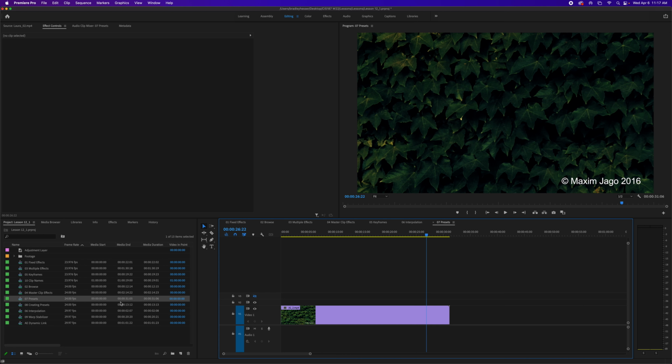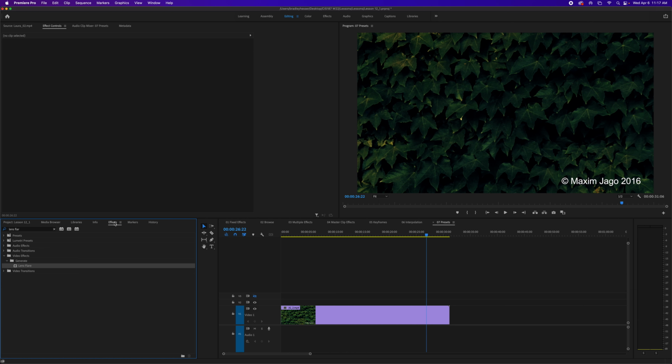So what we want to do is we want to go ahead and look at what can we add inside of here. So let's go ahead and jump back over to our effects. And inside of here, we actually want to go into our video effects. Let's go ahead and toggle those open. And we have the one set up top on our presets. I want to get into my video effects presets.